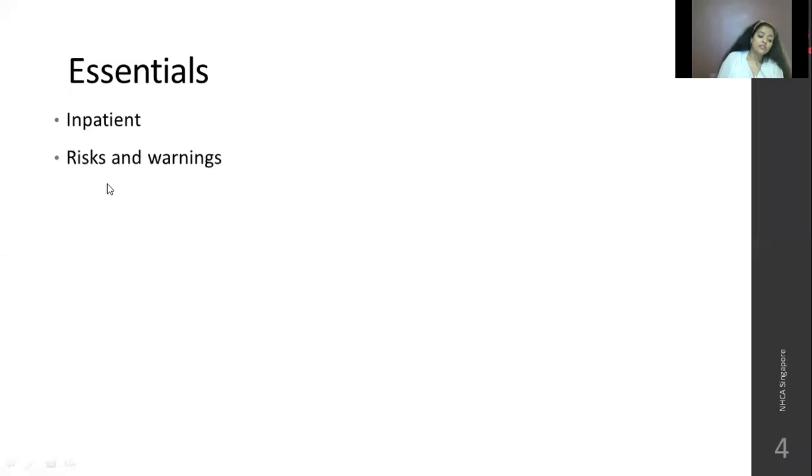Then you have risks and warnings. For example, if you have seen a TPR chart, temperature, pulse, respiration, and BP chart, the nurses will maintain that every day at least 3 to 4 times. There are specific times. Every morning 6 o'clock, then 10 o'clock in the morning, then mid afternoon, evening, during the snack time, at night. These 4 to 5 times the nurses will go and check the basic vital signs of all their patients, and they will note it down.